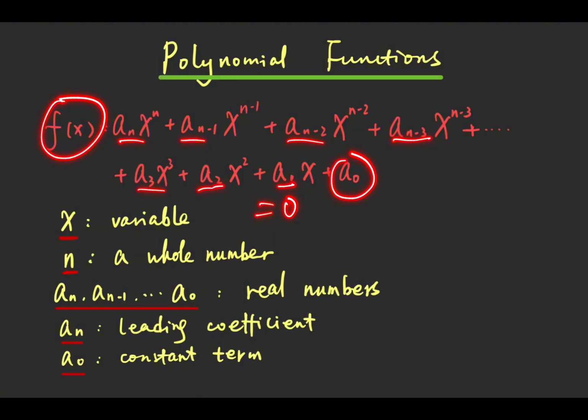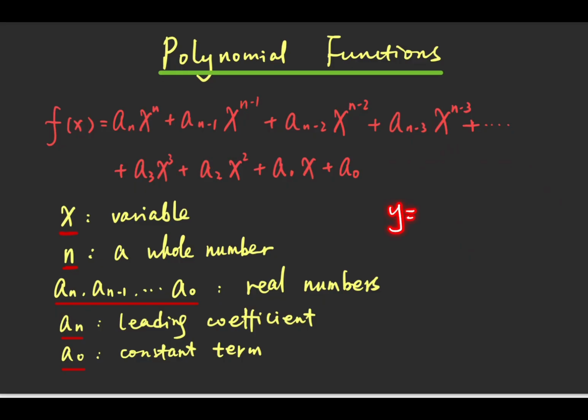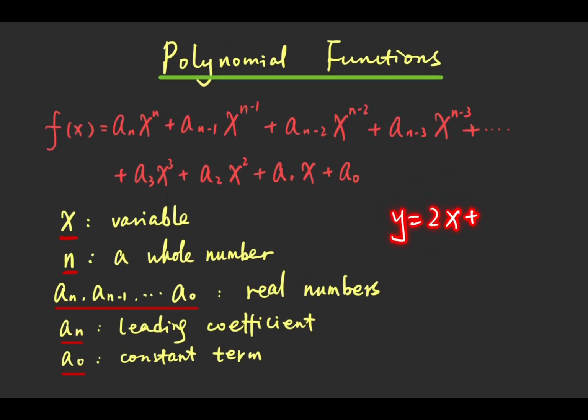In this situation, we still say this function is a polynomial function, but it will be a constant function. As you know, we have studied several kinds of polynomial functions. That is to say, y equals x raised to 2 plus 2x plus 1. This is a quadratic function, all right? Obviously, it is a polynomial function. For this one, this is a cubic function. Obviously, it is a polynomial function. For this one, y equals 2x plus 3, it is a polynomial function.